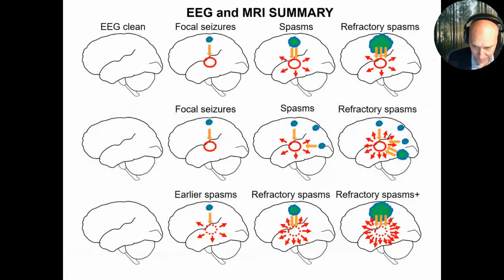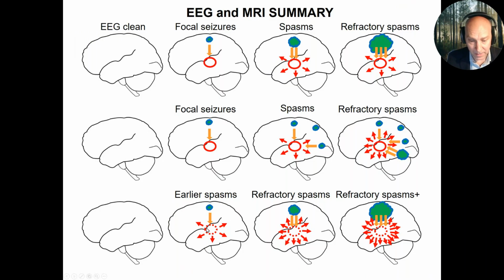All right, so in the few minutes that I hope I have left, when you summarize EEG and fMRI and MRI, it seems that there is a gating mechanism for spasms, and that if you have focal seizures, the basal ganglia here indicated in red are somehow preventing focal seizures to trigger spasms. But if that system is overwhelmed by a larger focus, you can develop spasms after all.